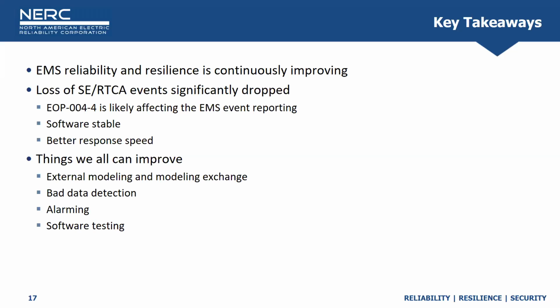We have lost SE events, and they are declining. They are impacted by both, as one is EAP 004, which may impact event reporting. Meanwhile, the industry has made great effort, like making software stable, building in-house expertise, and having a dedicated team to provide better response speed. And we also see some things we could improve.